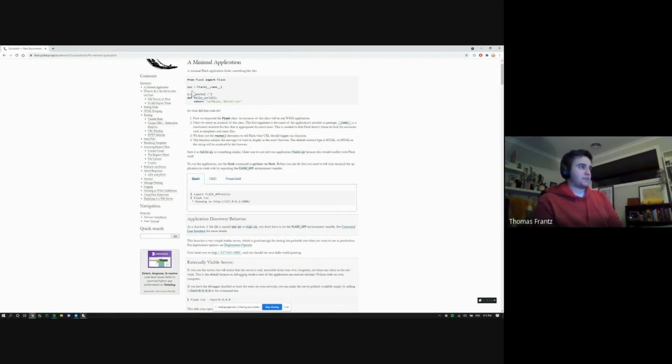It's literally 1, 2, 3, 4, 5 lines to get a fully fledged, almost production-ready web server running in Python. 5 lines, or 8 if you count installing it and actually running it. So 8 lines to run a full web server in Python.